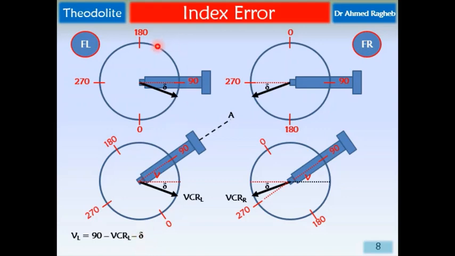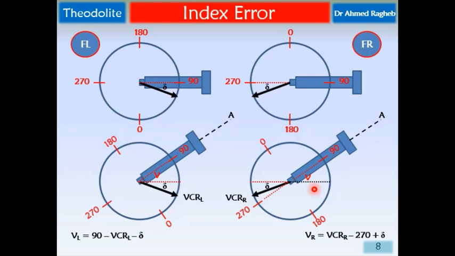In the other case, when you rotate the alidade 180 degrees and you rotate the vertical circle or the telescope 180 degrees, you will end up with this figure, the same as before, but the index is tilted still downwards, but in the other direction. And I'm going to point to the same point A, our target. In this case, VCR minus 270, as from the previous slide, will not equal the proper vertical angle that we need. So to VCR minus 270, we need to add the value of the index error delta in order to be equal to the vertical angle. So the correct vertical angle will be VCR minus 270 plus delta. This is the case if we have an index error and we know its value.